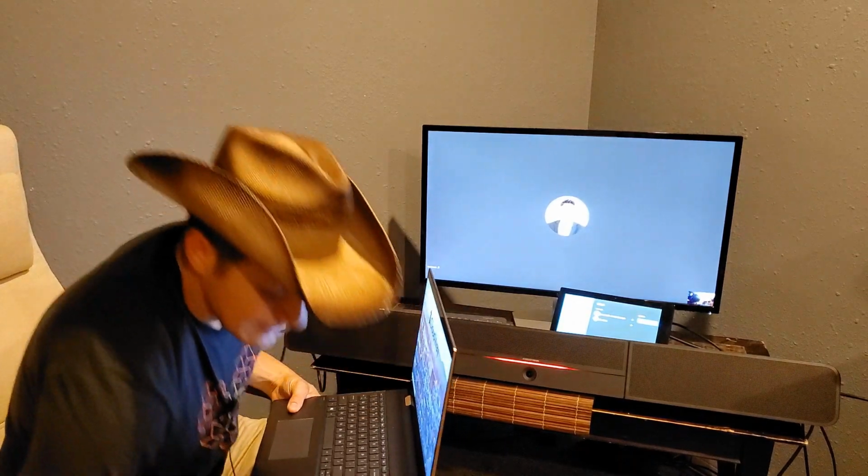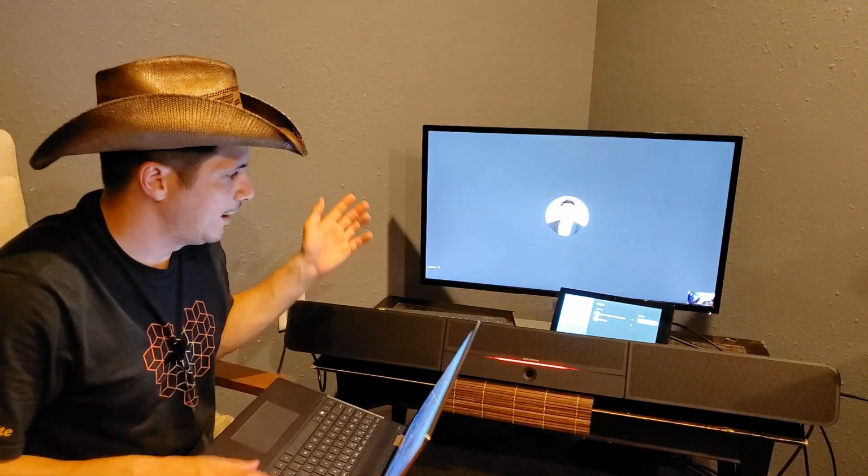Got my laptop sitting here. So I walk into the room and I've got this handy little HDMI cable sitting right in the center of the room. And as soon as I plug it in, we have desktop sharing happening immediately. The important thing to remember here is there was a setting that we reviewed that actually gave you the option to not automatically share your desktop once you were connected. We left that enabled so that as soon as we connect the cable, boom, we're sharing our desktop into the meeting.